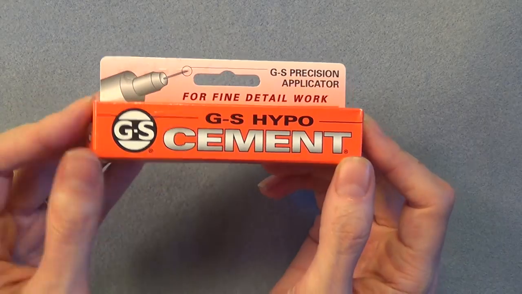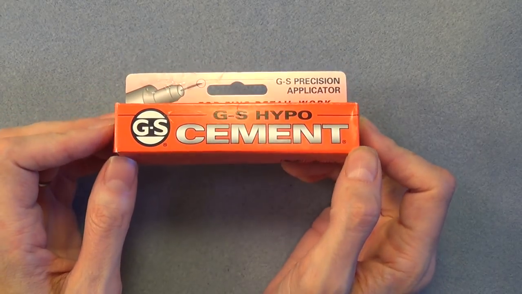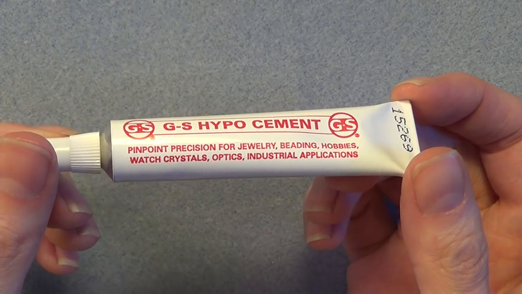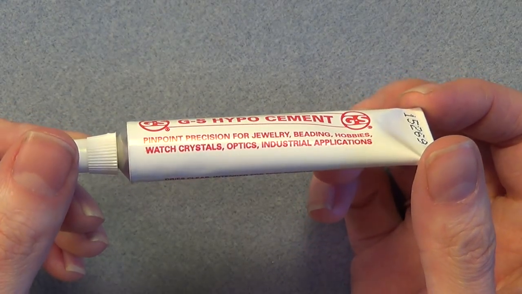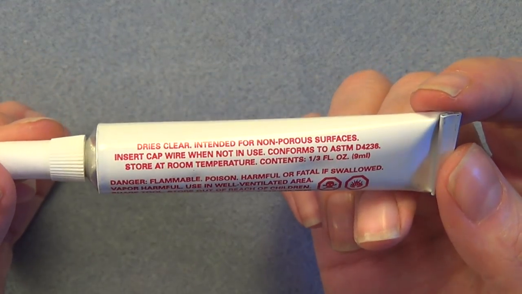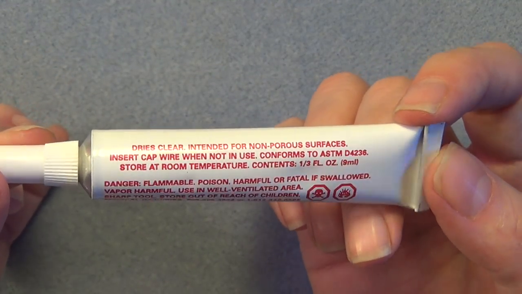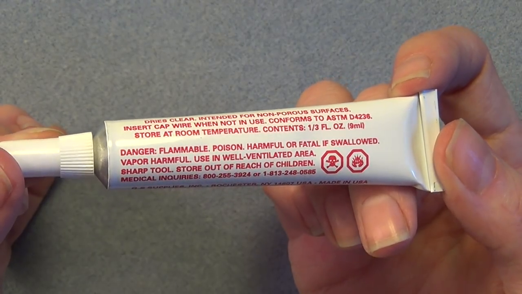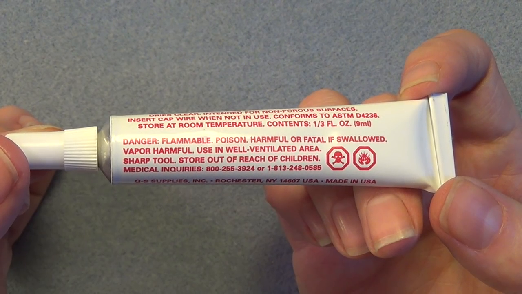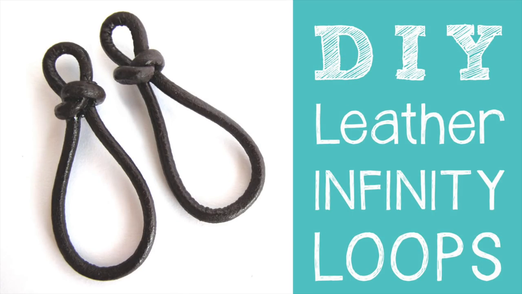Finally you're going to need some adhesive and I really recommend using this GS Hypo Cement because it's the absolute best for this type of project. Just a quick note that you might want to read the warning. This might be something you want to investigate further or read up on before purchasing or using this product. Although most strong adhesives like Super Glue and E6000 do have similar warnings, I just want you to be able to make an informed decision. That being said let's go ahead and get started learning how to make these leather links.